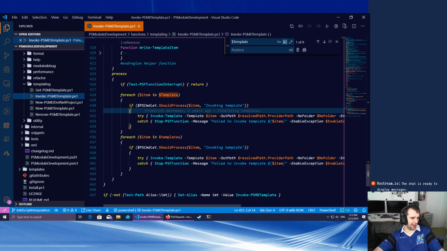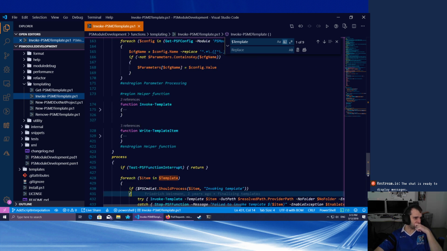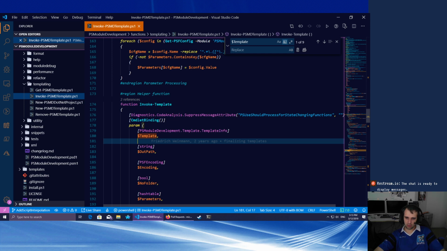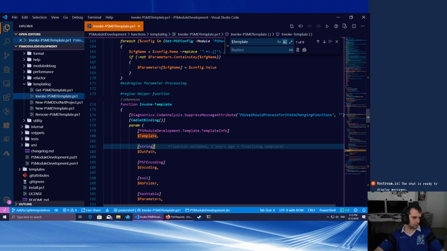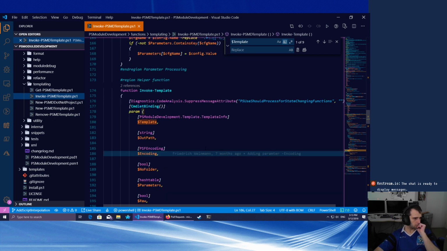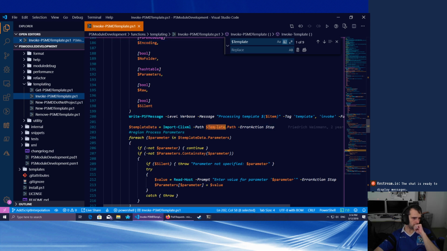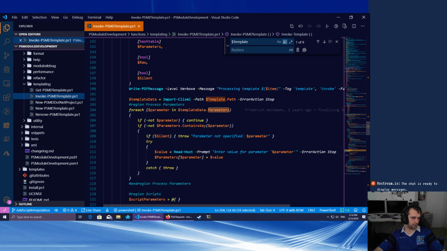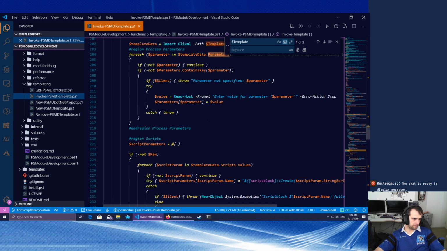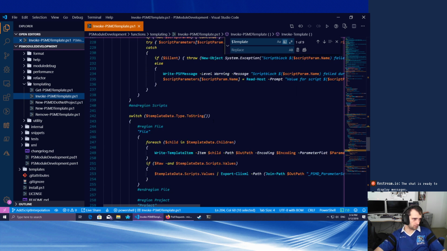So now we have to have a look inside of the invoke template. So let's have a look in here. What's going on in here? So it's importing the template info from this client XML. Look at the parameters. Right.